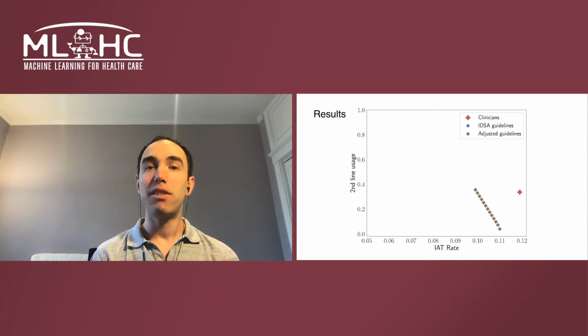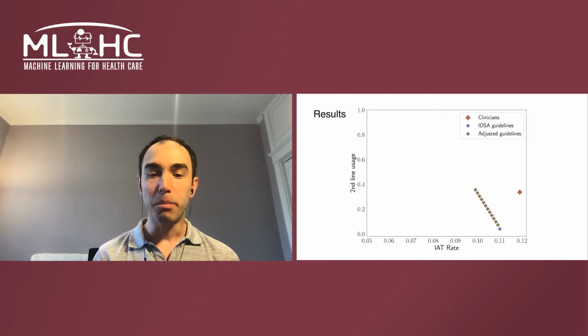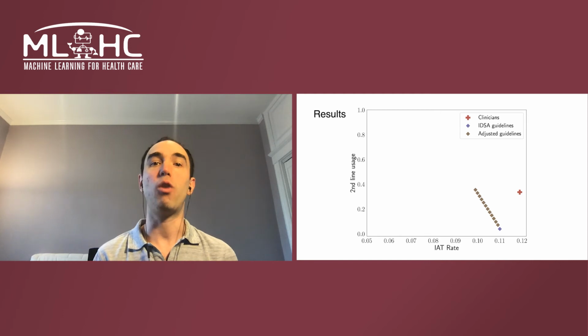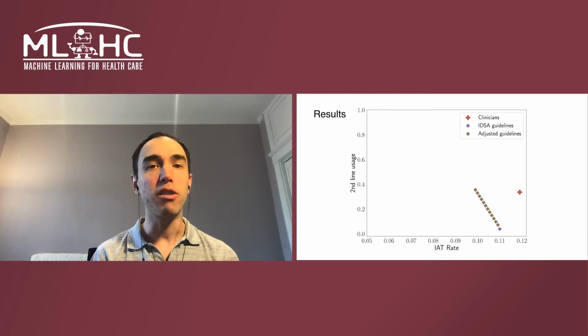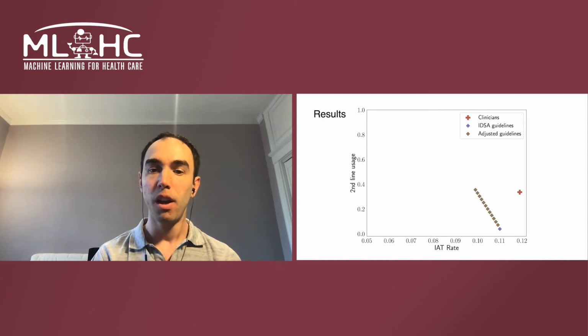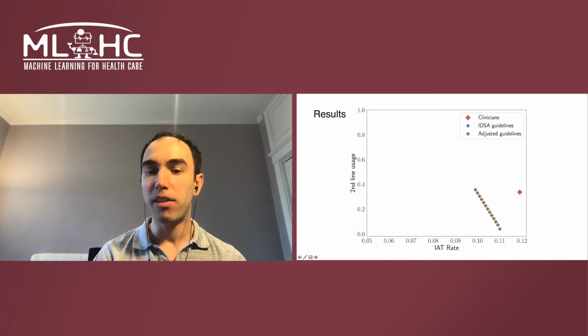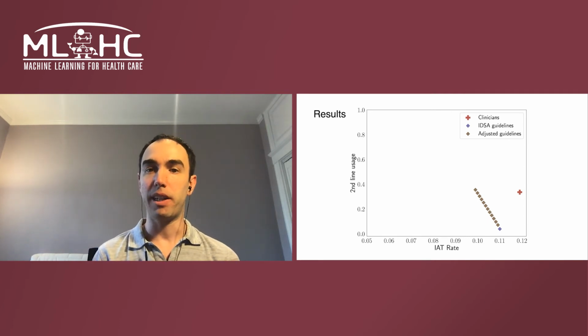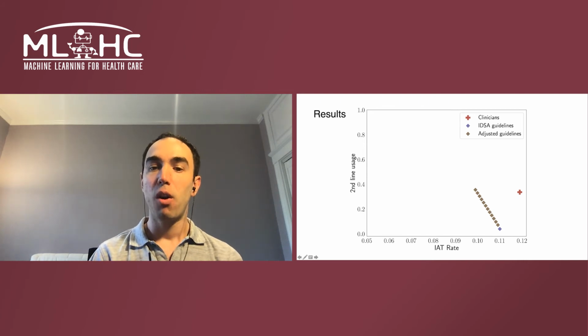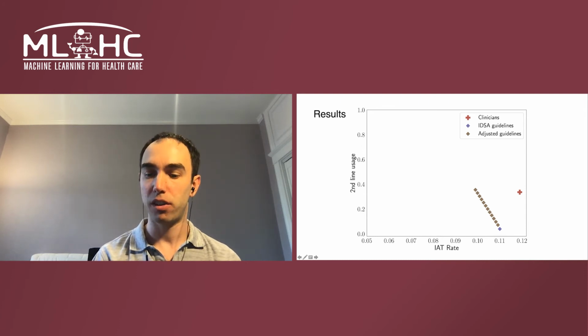We think that the answer has to do with a risk tolerance level, where clinicians are worried about prescribing first-line antibiotics for patients who perhaps have particular comorbidities, although they don't qualify as complicated, perhaps combined with them being particularly bad at choosing among first-line antibiotics when they do use them. In these other squares, working their way upward, we do a random combination between those IDSA guidelines and clinicians so that we can think about what the IAT rate would be had we matched the second-line usage of clinicians.